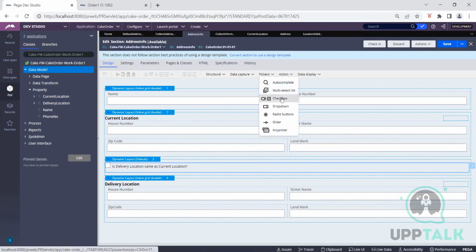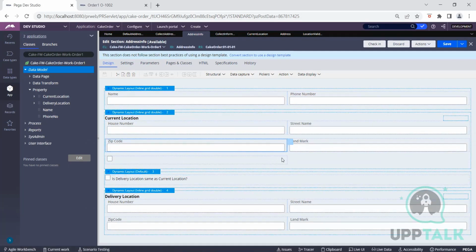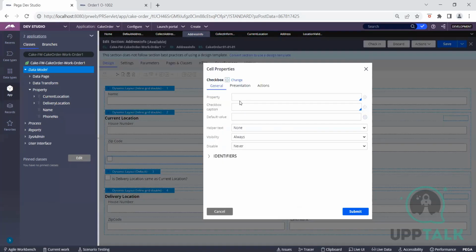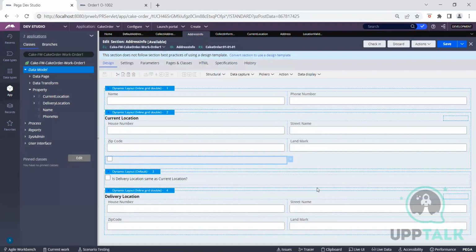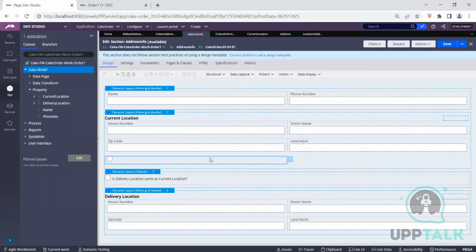Because checkbox, right? If I edit in section number 2, and then if I go to this, give the same property dot location validation, right? Now if I click on submit, now it's populating. I don't know earlier why it was not giving that. No, it has to take actually. Earlier, something happened because of which we created another. It's okay, no problem. Should I delete this one? Yeah, you delete that one. How do we delete it?